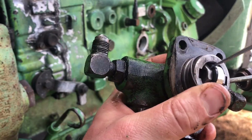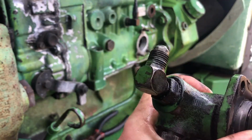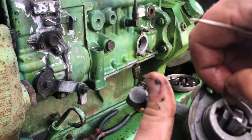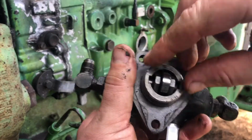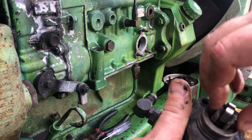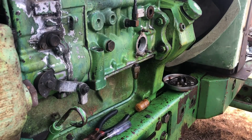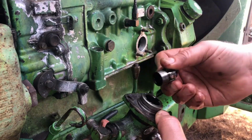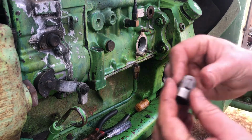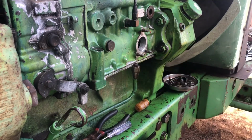Better picture here. There it goes. And then this whole cam comes out. Gotta watch out because these ears on here, they will fall out. Here you go. This whole cam comes out, and like I said, when you're pulling that out, you got to watch out because these little ears on here, they just fall right out like that, and if you lose one, you probably ain't gonna be able to get that part.